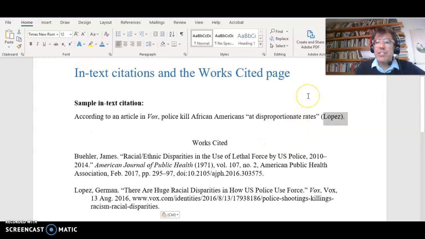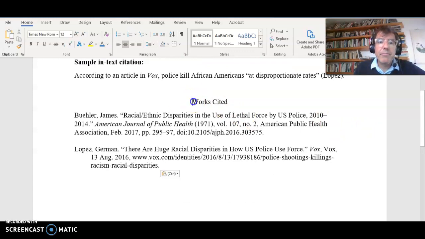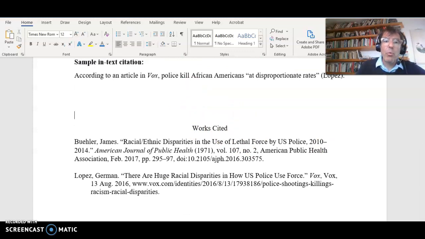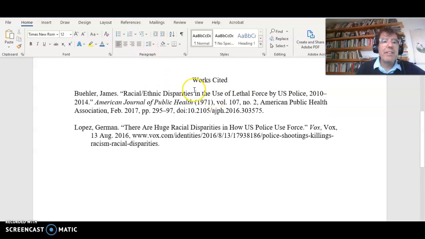Okay? So everything in your essay that you cite must be on the works cited page. You must cite all the information in your essay. So you're going to have author's last name in parentheses probably 25 times during this paper. And then for every author, you have the complete info on the works cited, which you put at the end of your essay.